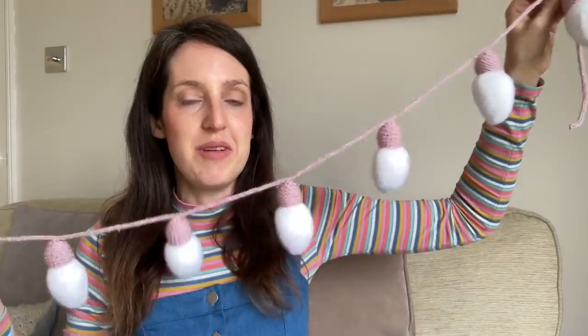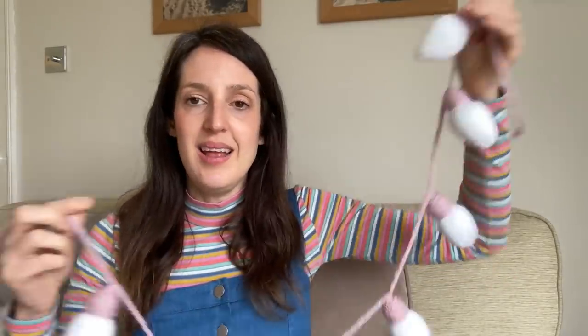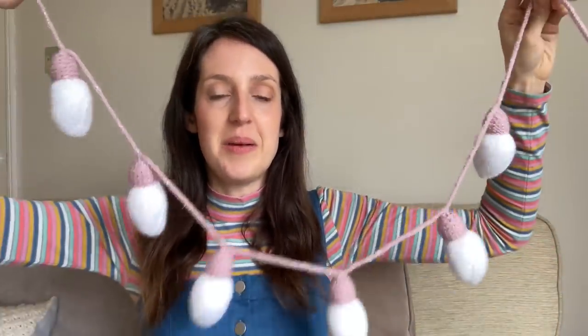I used leftover white double knit wool for the bulb parts, stuffed with toy stuffing. It's quite a simple project — once you get into the swing of it you're knitting the same thing over and over, and they come together quickly. You also knit a little cord using an i-cord, which is a fun technique. I'm really happy with how they look in her room and she seems to like them. It was a lovely project to knit away at in front of the TV while using up some stash wool.